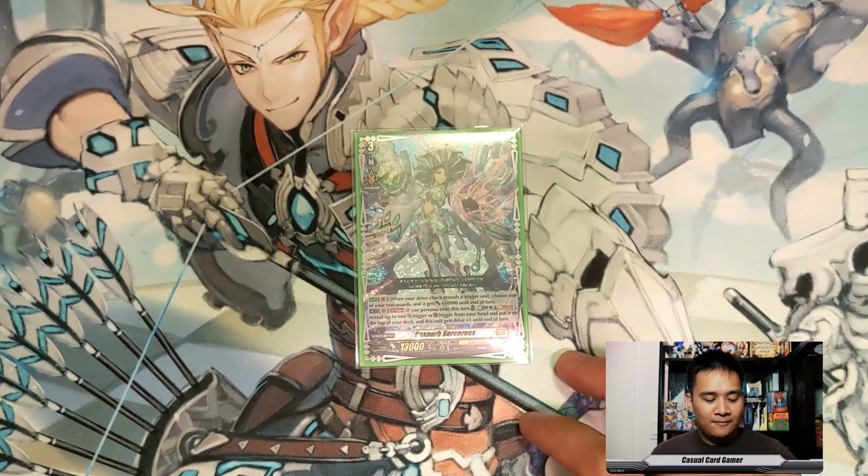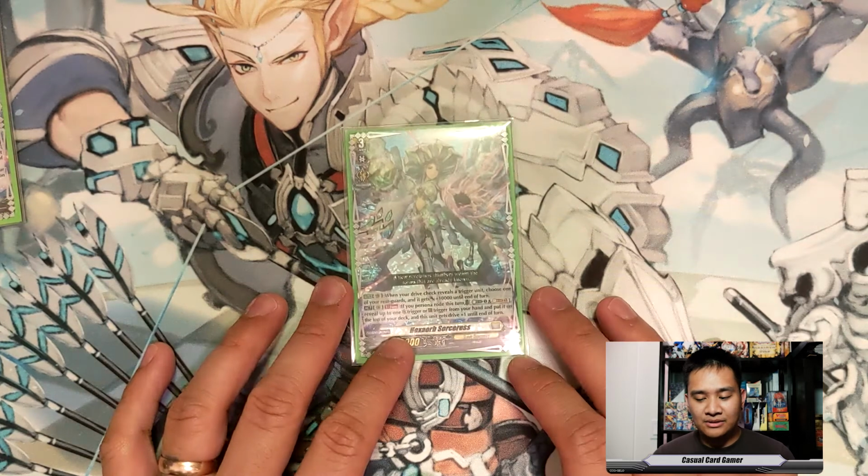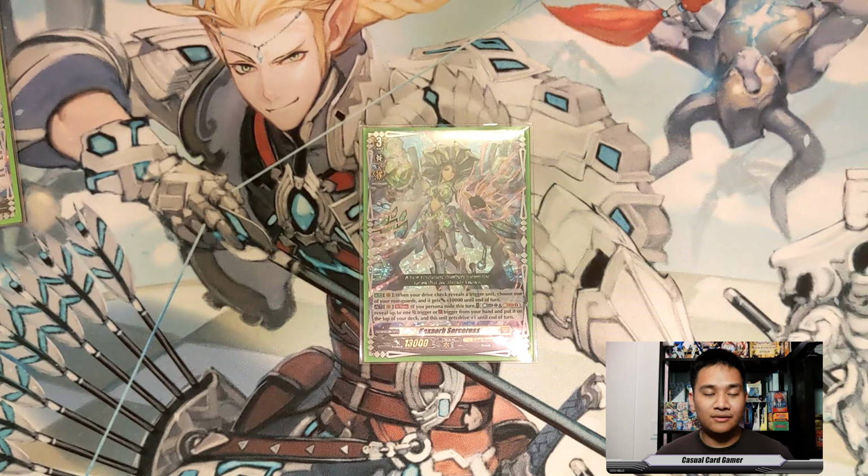And of course, the sorceress of the day, we have Hexaorb Sorceress. Her ability is when you drive check a trigger, you can give a rear guard plus 10k. So basically you're doubling most of your triggers, except for front triggers, of course.